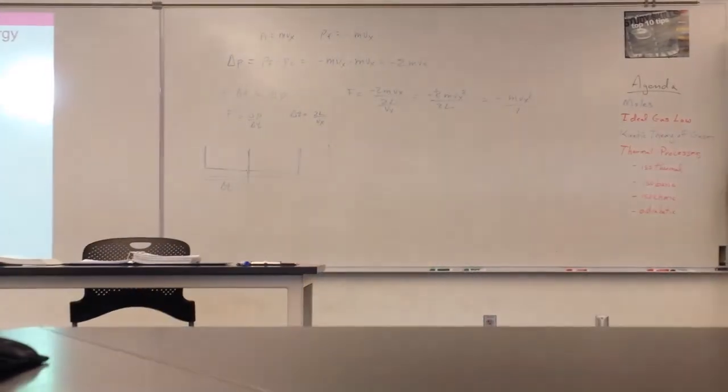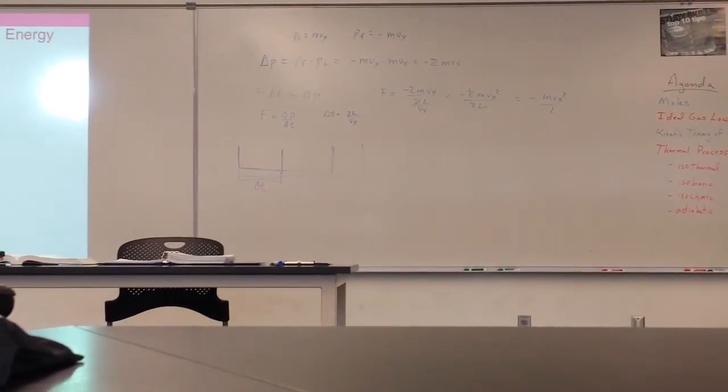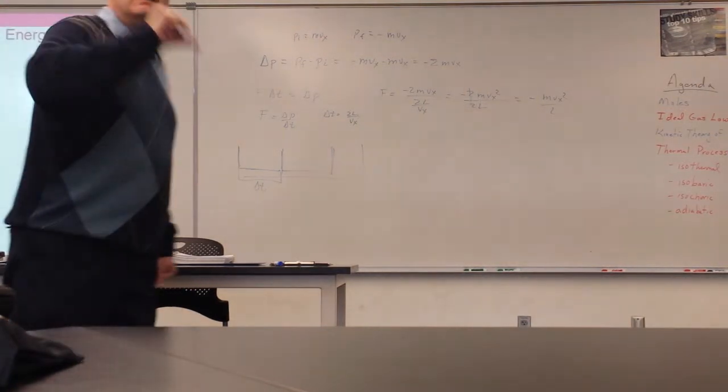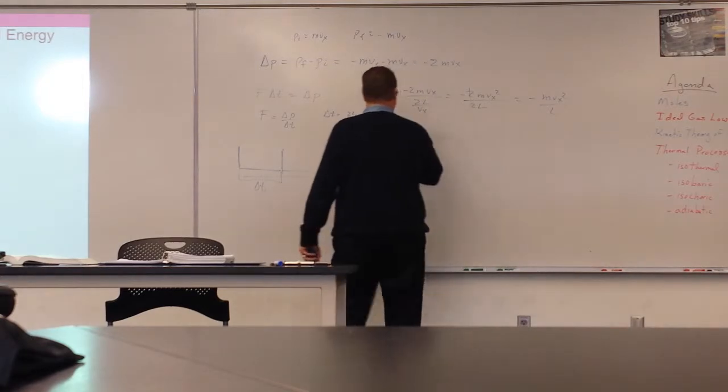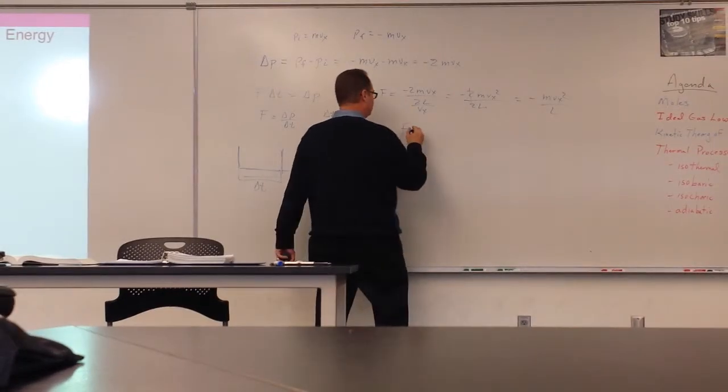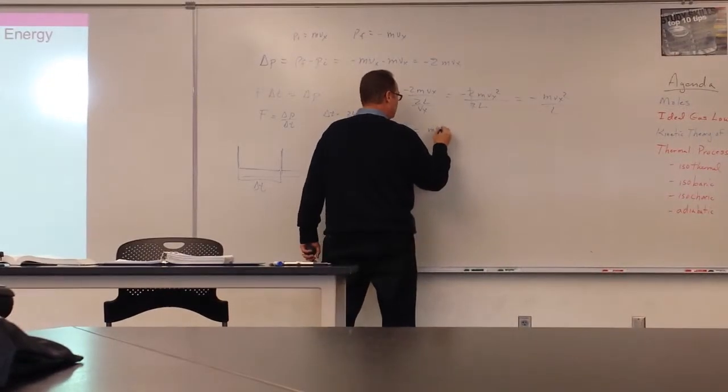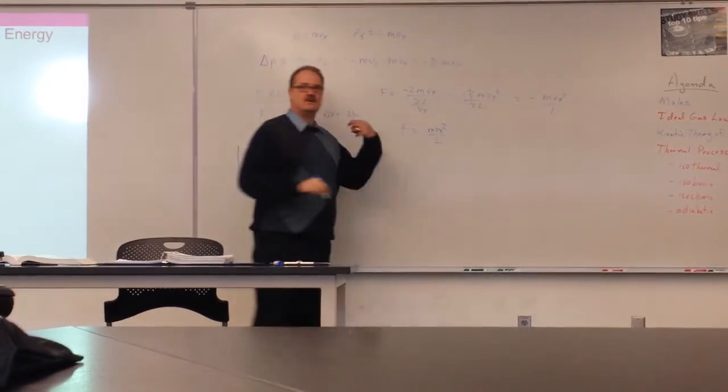It's not balls bouncing around in there, it's atoms bouncing around. So if that's the force that the wall exerts on the atom, what's the force that that atom exerts on the wall? Same, but I have to change the sign. It's equal but opposite by Newton's third law. So the force of that atom on that wall is mvx squared over L.